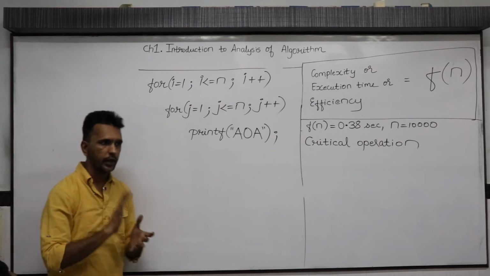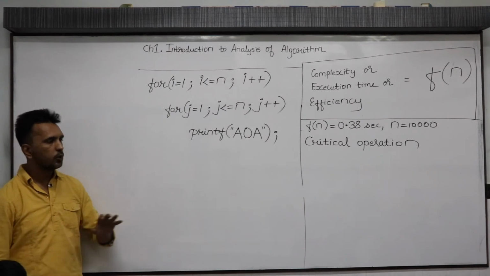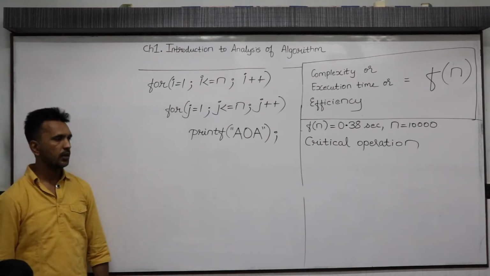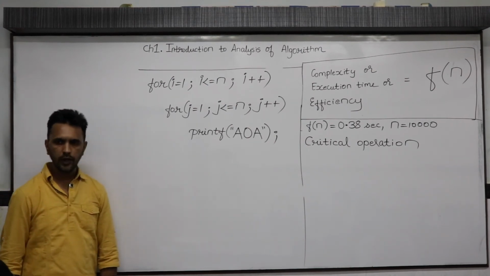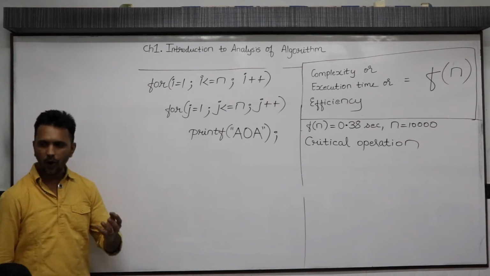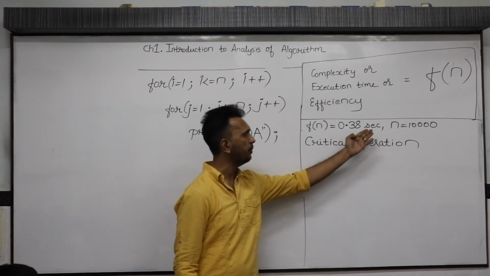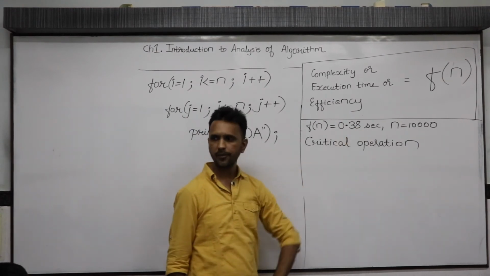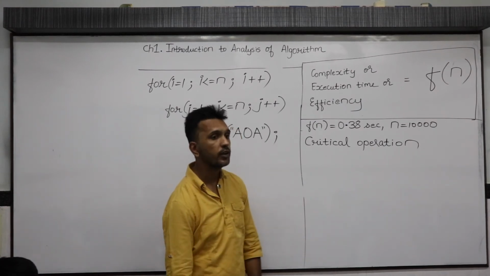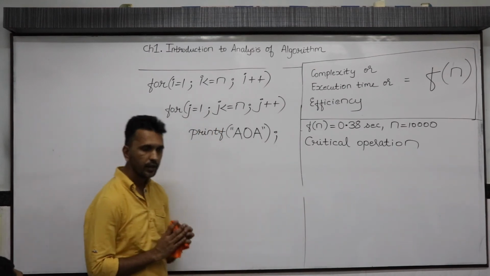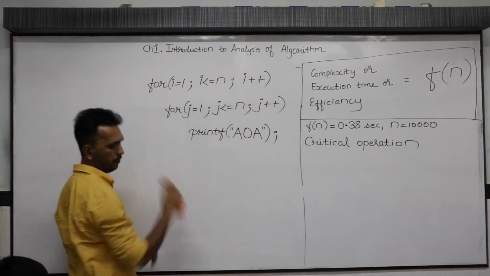Now be very attentive, things are interesting and difficult. Now let's say somebody is telling you to analyze this code. By the way, what is the meaning of analyzing this code? Finding the complexity. Alright. Now one way of finding the complexity is that you measure the execution time in units of time. But that is not what we aim for. We want to use the concept of critical operation.